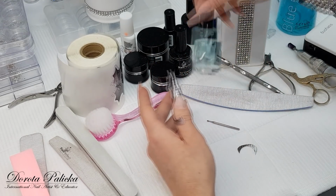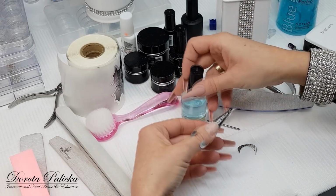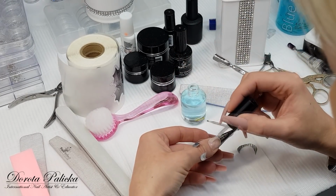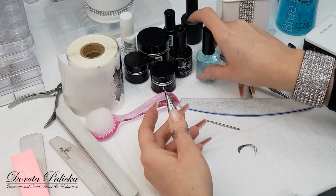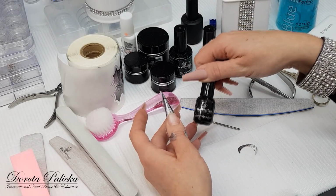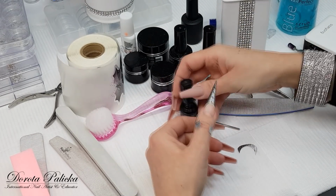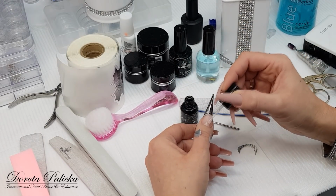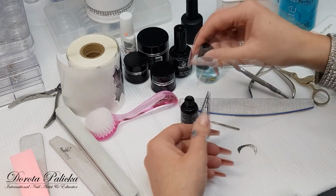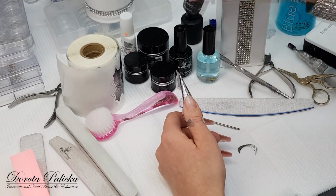I'm using an extra dehydrator with the brush. And then the universal air bond. I love the universal air bond just because you don't need to cure it in a lamp, and that saves lots of time. We only apply it on the natural nail, so if you're doing an enhancement on tips, you apply it on the natural nail plate and not on the tip, because that will cause breakage.